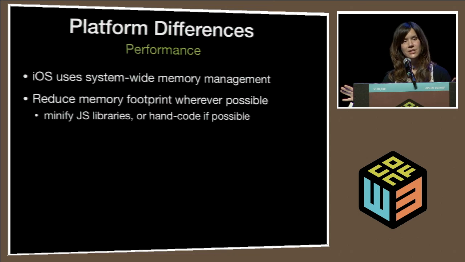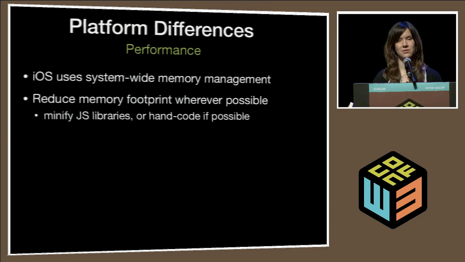A few things that you can do: you can always minify the JavaScript that you're using, or if possible, just hand code it. If you really only have like 1 or 2 animations or a few things that you're relying on that JavaScript library for, just write the code by hand and do away with the library. A lot of the time, JavaScript libraries are meant to obfuscate the differences between different browsers. Especially if you're writing content that's just for a single mobile device, you really may not need to use that JavaScript library.